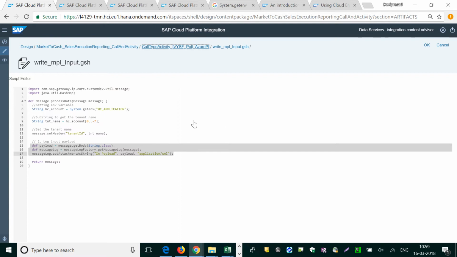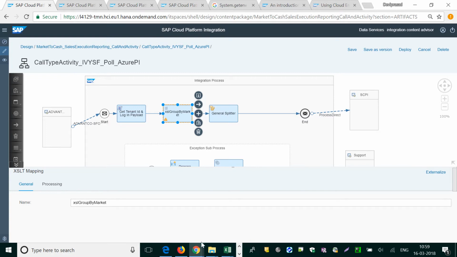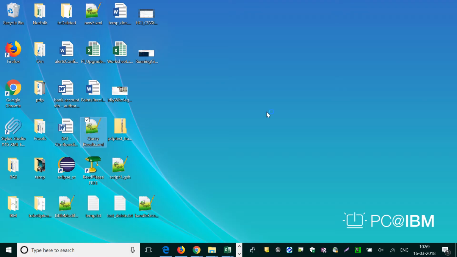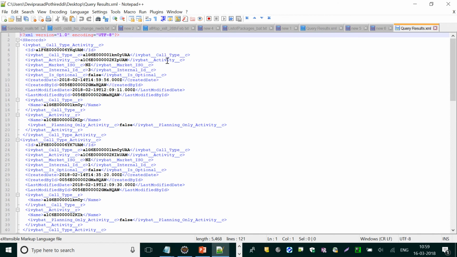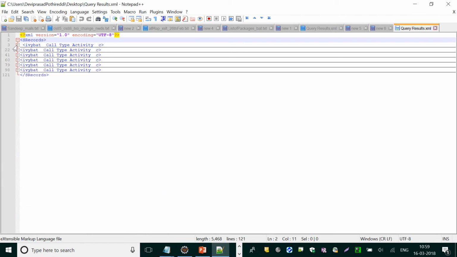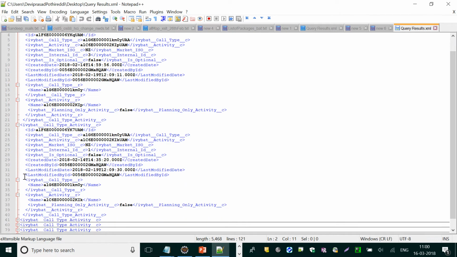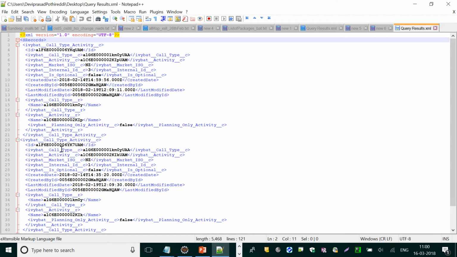So next one is XSLT code. Let us see the sample XML file. Just I queried, right? So you can use this same one. So this is the sample XML file. You can also plug in and use. So this has how many records? There are many records I have. Okay. This has here market, right? I need to check my market information. Here I don't have market. Yeah, here I have market. Yeah, market in NZ. Here NZ.